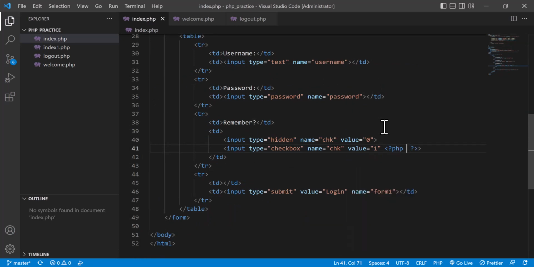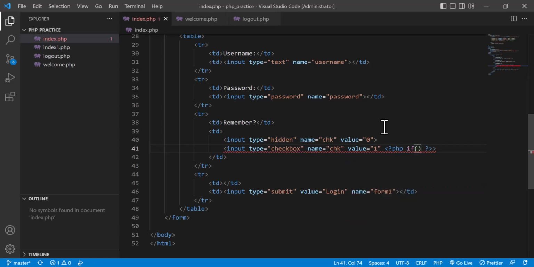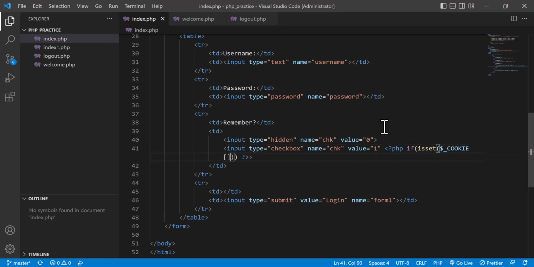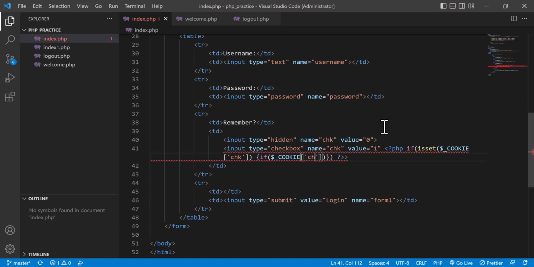So if it is checked or not, here I am going to call if the cookie has a value, if isset cookie of CHK, then if the cookie of CHK equals 1, then it will be only checked, that means echo checked.